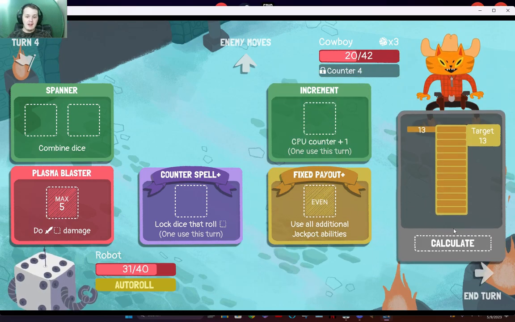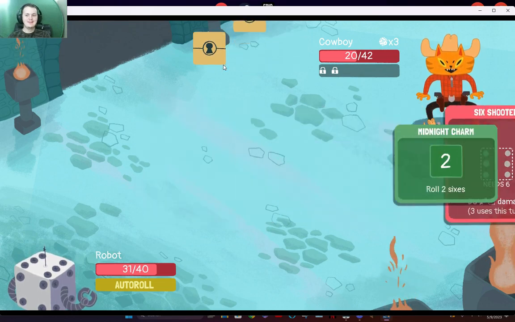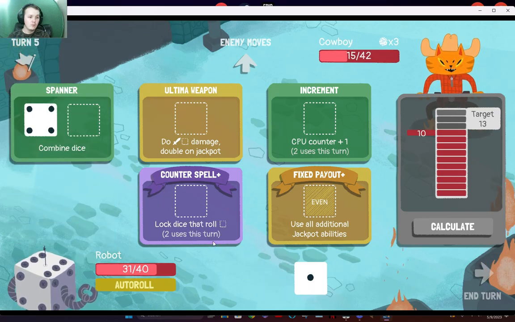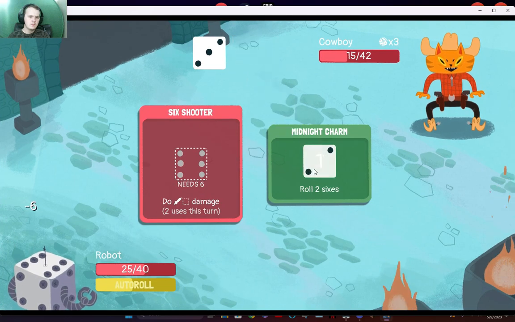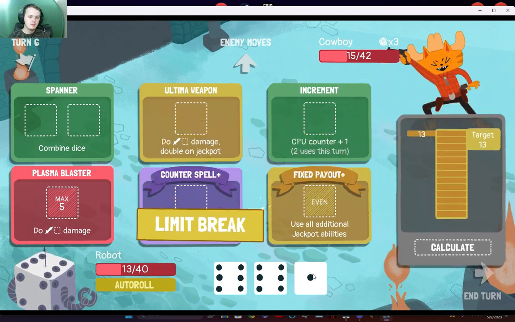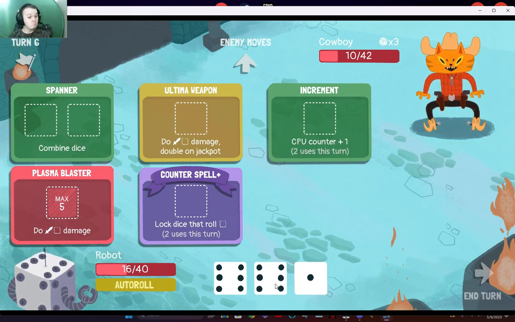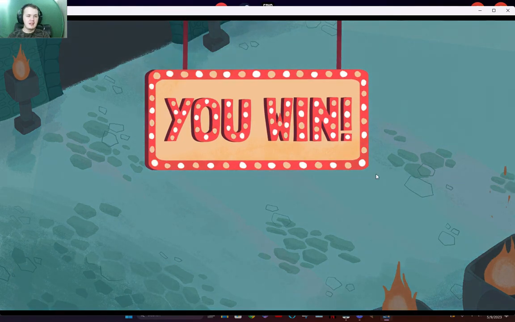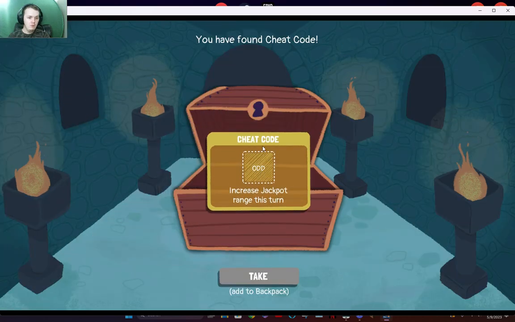Yes. Pop that. Lock him out. Haha, lock out. Level, let's go! Cheat code! Increases your jackpot ranges.